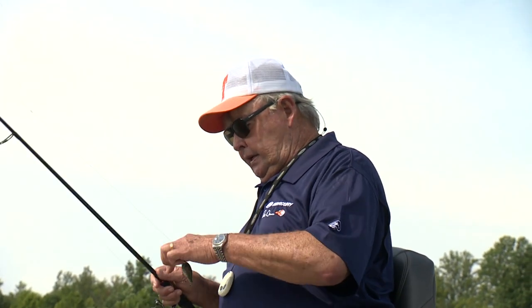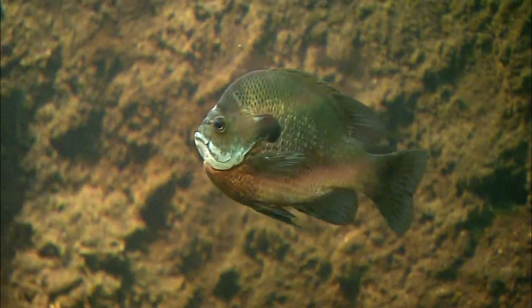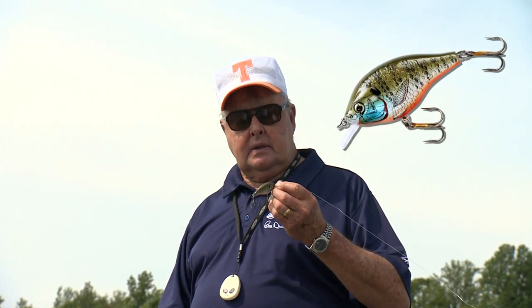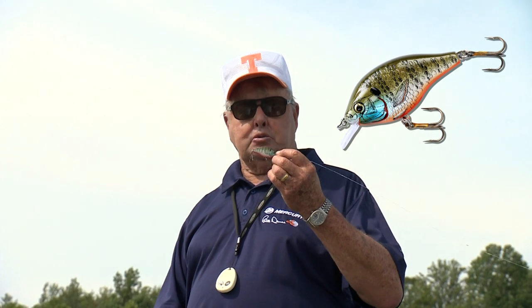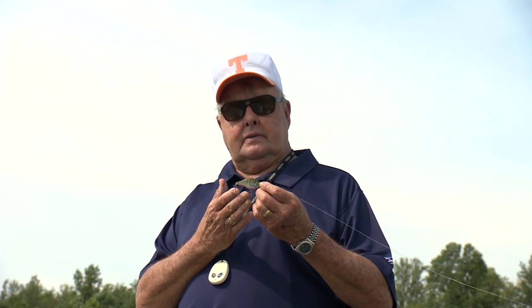Okay. You know, there's absolutely no telling how many bass are caught every year on crankbaits, and with good reason. They're the type of bait that you can quickly cover lots of water with at different depths. And their profile, shape, and action closely resembles forage that bass feed on, like bluegill, for instance. This particular model we're using duplicates a bluegill, and the size is just almost perfect. The size is just easy to swallow for, say, a pound and a half bass up to 6 or 7 pound bass.